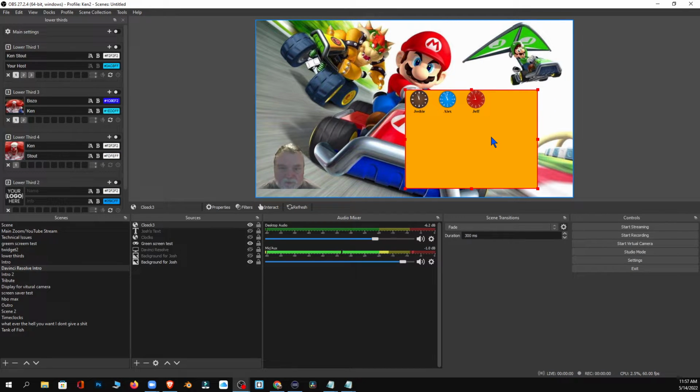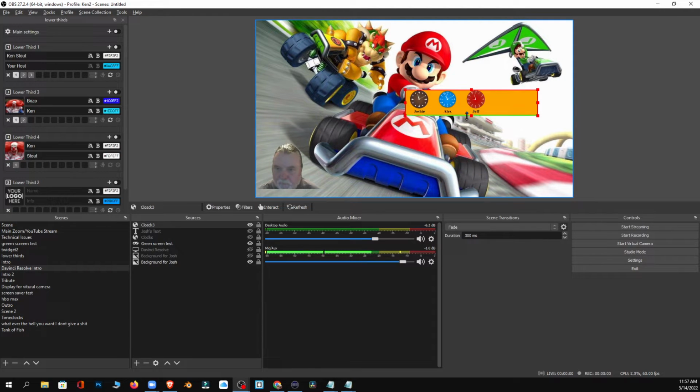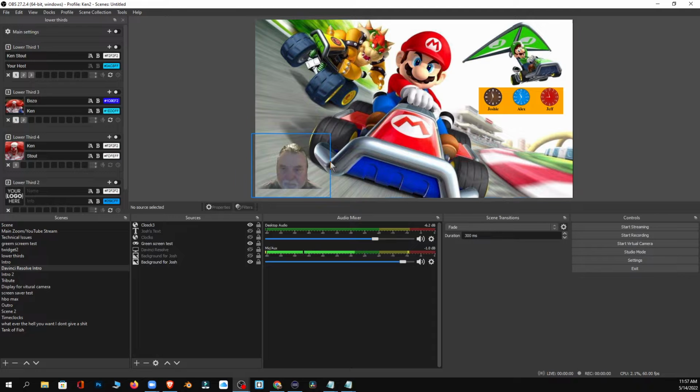So to make these adjustments, you put your mouse over one of the squares, press down and hold the Alt key, move this up, and you are good to go. Again, I'm going to bring this one in, bring it in, and that looks pretty close to right there. And I'm going to put the clocks right there underneath there. Now, we have a camera, a background, and a clock.